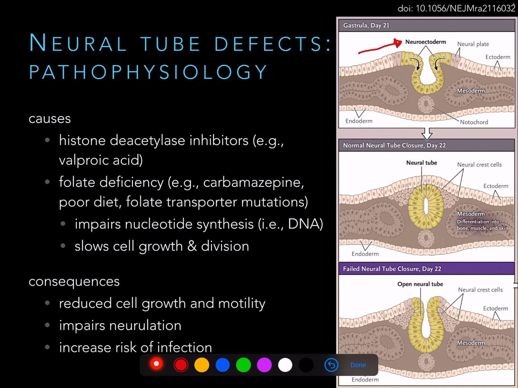Now, if our neural tube doesn't actually form and our nervous tissue is exposed to air, this dramatically increases the risk of infection. So that's a big problem if we have some kind of spina bifida with a protruding cyst. Of course, if the neural tube is wide open, well, if we expose our nervous tissue to air, that's going to kill it. So that's another serious consequence if it's actually a wide open neural tube defect. But any spina bifida with a protruding cyst increases the risk of infection.